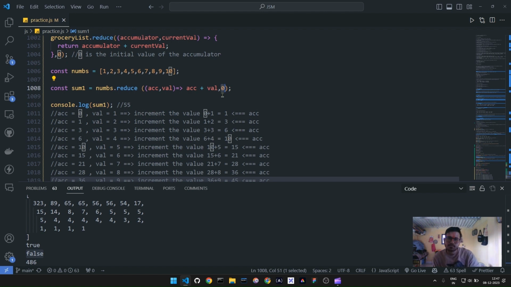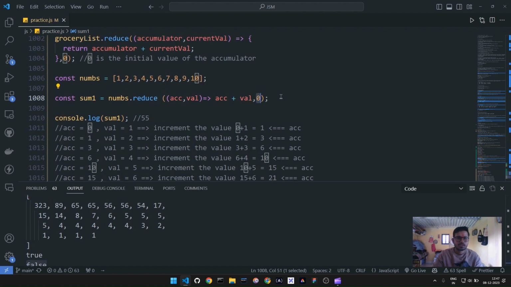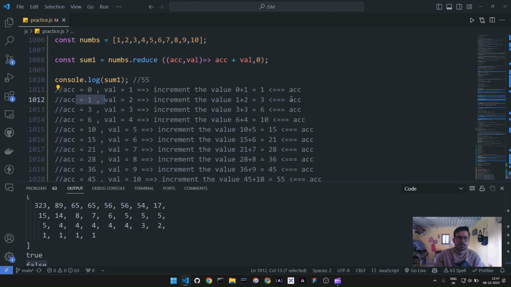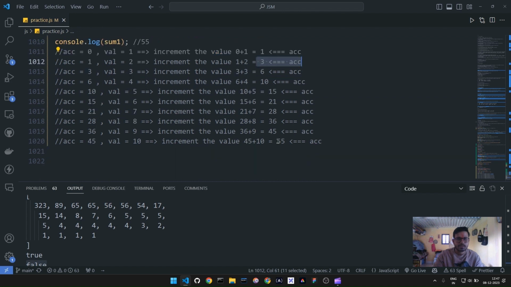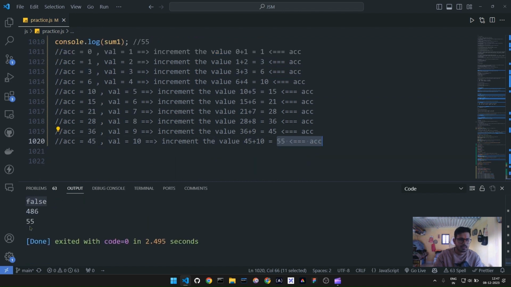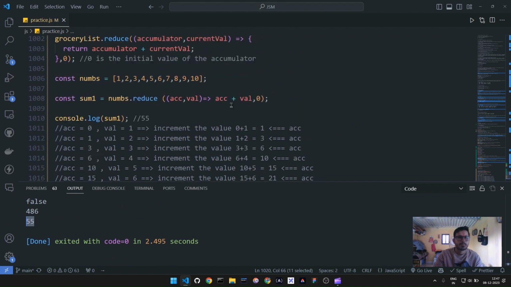But that is not the case with the reduce function, as 0 is the initial value. Afterwards the accumulator becomes 1 and value becomes 2, and we add the second element, 1 plus 2, and it becomes 3, the accumulator becomes 3, and that's the way we summed it. Its answer comes out to be 55.